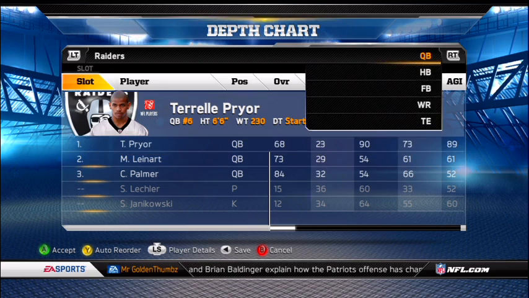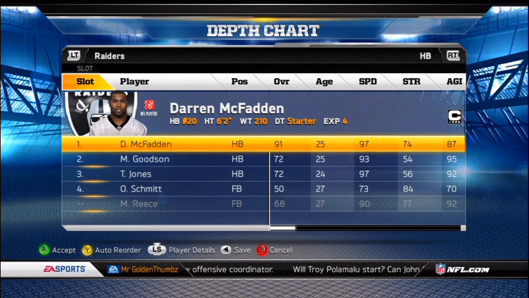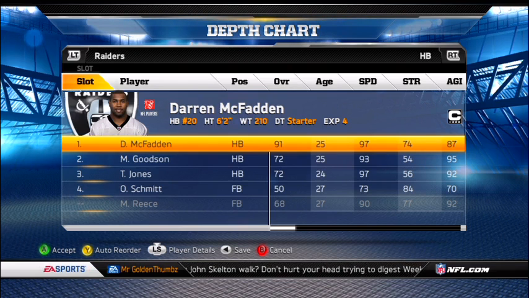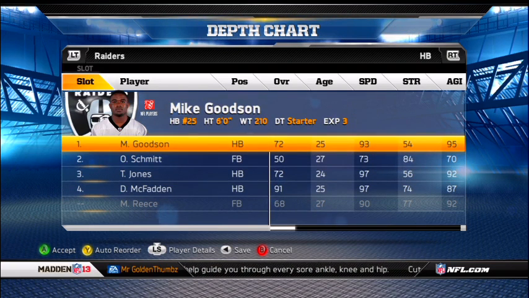And the running back position really doesn't matter, just due to the fact that your running back will not be in the depth chart on that formation. But if you have somebody fast like McFadden, he can become your running back while you're handing it off. Like when I play with the Jets, I was handing it off to Santonio Holmes because he was the fastest receiver, faster than the running back, so I went ahead and used him. But when you have McFadden, you want to utilize him. You want to keep him on the field because he's such a dominant, fast runner. So we're going to bench him, and we're going to put anybody there. We're going to put Goodson there.